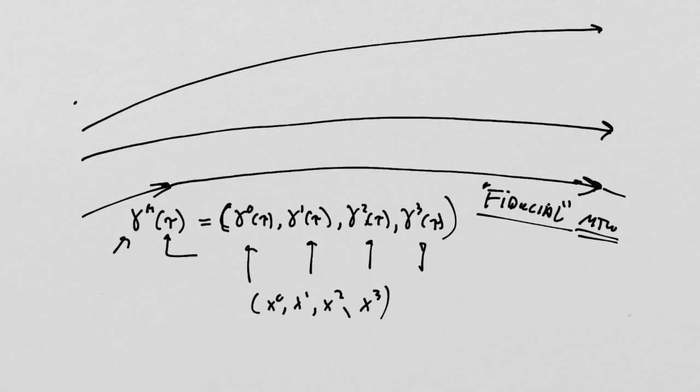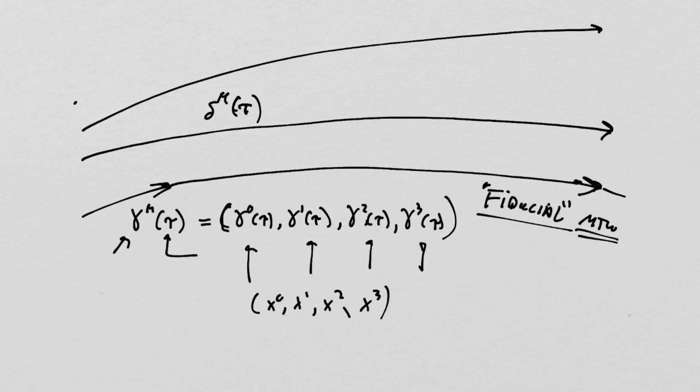So we have to ask ourselves, if we're going to compare this geodesic with this geodesic, we have to have a way of identifying this geodesic or this geodesic separate from the fiducial geodesic. And the way we kind of do this, we could name each geodesic, right? I could call this one, say, delta mu of tau. I want to use the same parameter though.